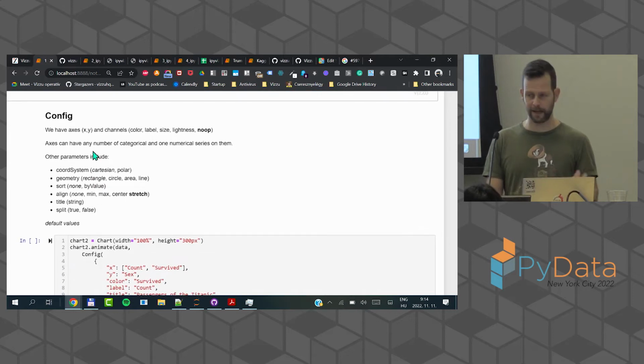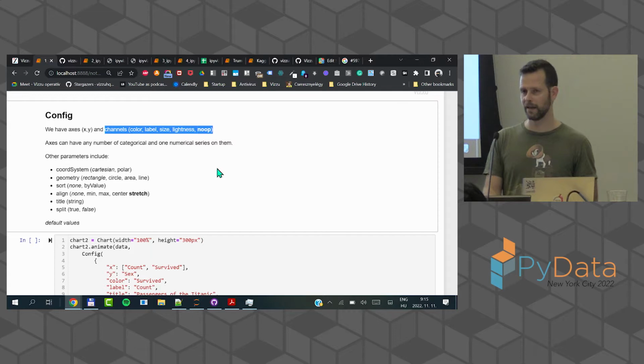Let's talk a little bit about the config part of the chart, because that's where the magic happens, and that's the most complex part of the whole thing. We have the axes x and y, and channels such as color, label, size, lightness, and noop.